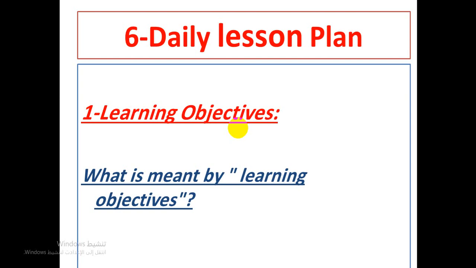Behavioral objectives means that learning is being defined as a change in the learner's observable behavior. The writing of behavioral objectives must be observable, measurable, and timeable. So objectives are what we want to achieve in our lesson because they tell us why we are teaching. Whatever you do in your lesson plan should be related to your objectives.